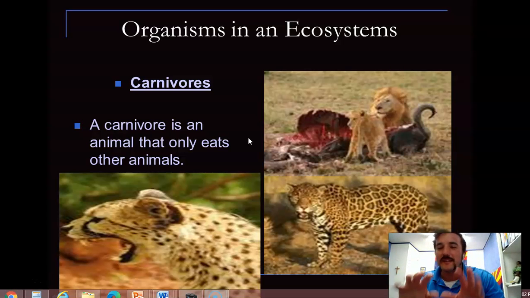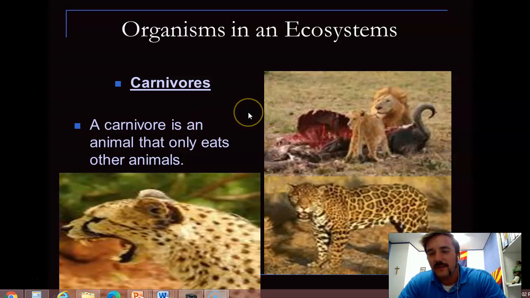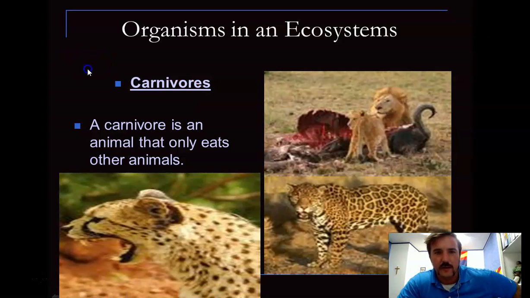If you ever go to KFC or Church's Chicken and you get that nice chicken leg, I bet you might not know this, but I bet you go like this, and you rip it off. Why? Because you have the teeth that are able to do that. Well, these cats, like these lions, they only need teeth like that, which is why they have these sharp ones to rip the meat off the bone. Now, I don't know if you noticed this, but I talked about two different teeth that we have. Well, not all animals are herbivores, and not all animals are carnivores.